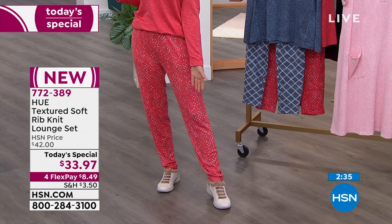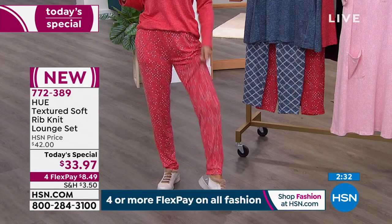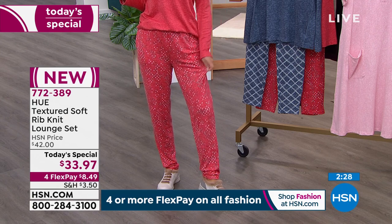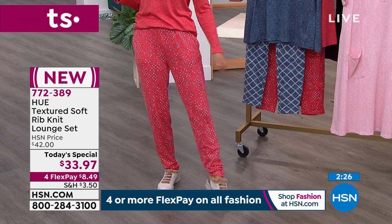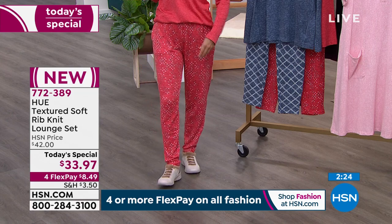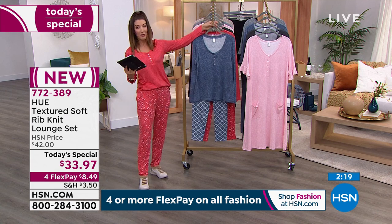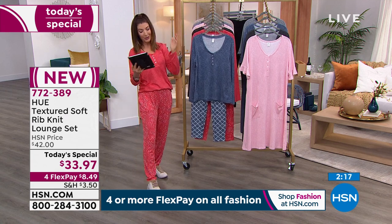The legs are nicely tapered — 29 inch inseam. If you're super petite you could roll them up or hem them a little bit. The 29 inch falls right on me and I'm about five-six. And of course you can see all of our models wearing them as well. It's a great, great buy.